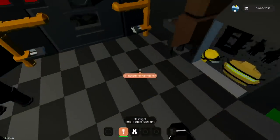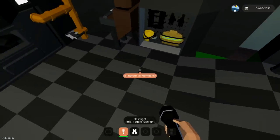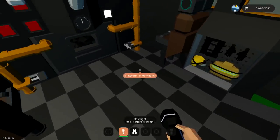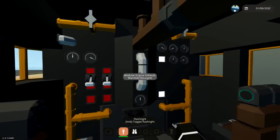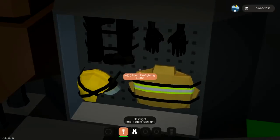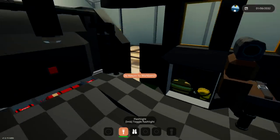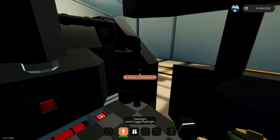It looks a little bit like a kitchen, but at the same time, it's totally fine. If I did this with paint blocks, obviously it would look a bit nicer, but with that being said, it breaks up the floor a little bit, makes it look a little bit better in here, and I totally like it, so we'll keep it. These firefighting outfits, obviously very good as well, and then this totally works, I love it. Our additions are actually pretty good today.